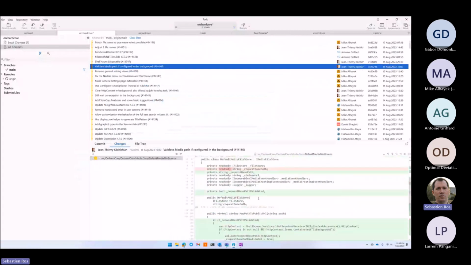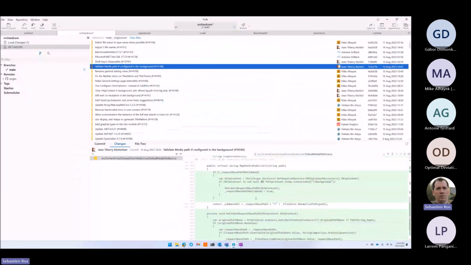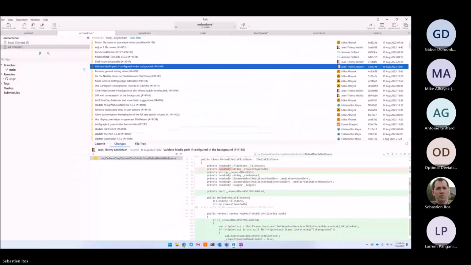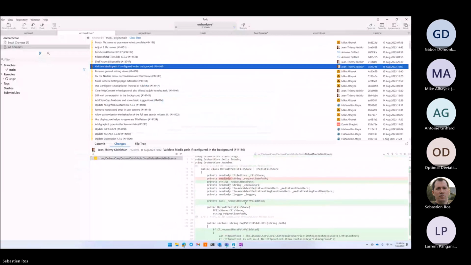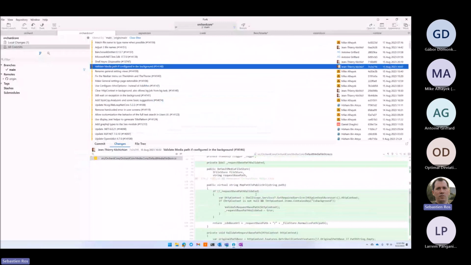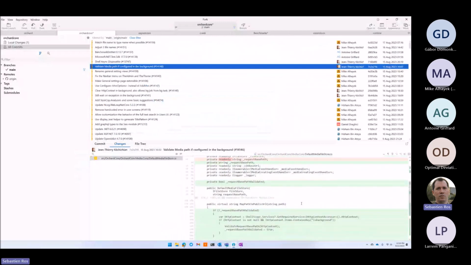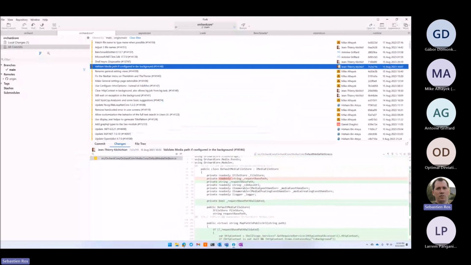So to explain what I understand is. We need the path base in this component, like the thing after the domain and before the tenant projects. And you can only get it from the HTTP request. But if it's a background task, there is no HTTP request, so we need to get it.